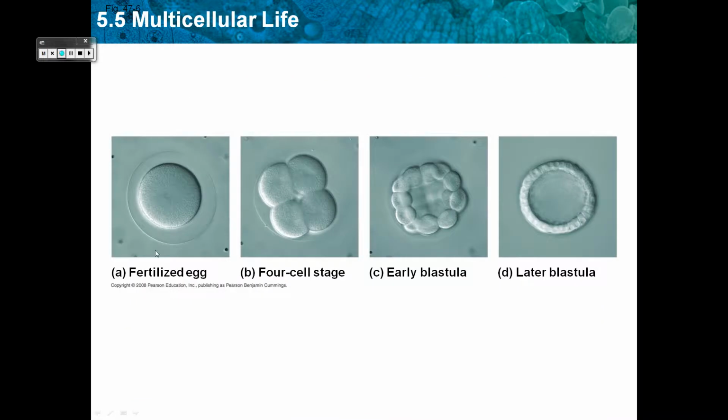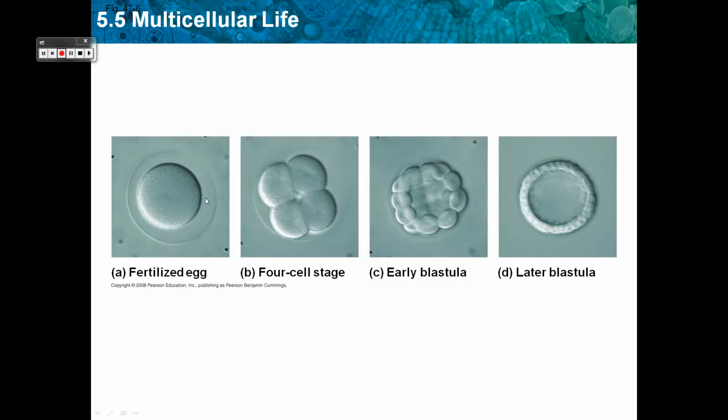Now let's start by looking at a fertilized egg. A fertilized egg has all 46 chromosomes that the adult with trillions of cells is going to have. And every single one of the trillions of cells in your body has the exact same DNA as every other cell in your body. And it's all the same DNA that was in the original fertilized egg that made you.